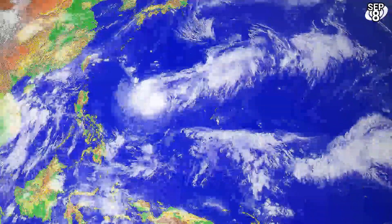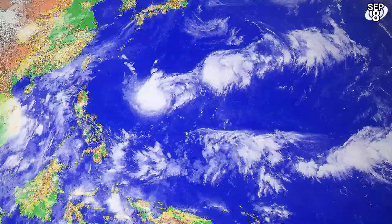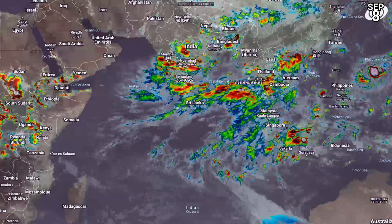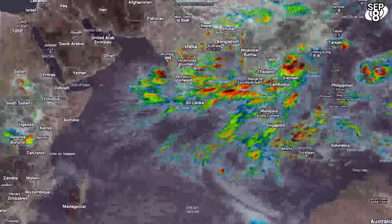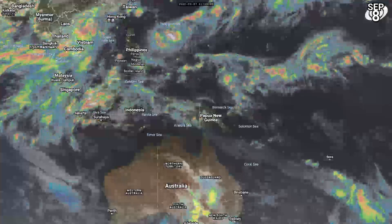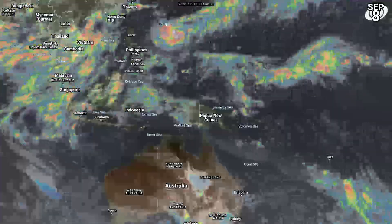Western Pacific Tropical Storm 14W has been detaching away from the other areas it was trying to fight against. It has gone a little bit stronger and has been moving a little bit towards the southwest recently. It will end up turning northwestward shortly and head towards the southern Ryukyu Islands of Japan once again and could threaten the east coast of China. The Indian Ocean today — we're still watching those disturbances in the eastern part for potential development, but no real signs of activity yet. The Southern Hemisphere is looking rather quiet, with some decent convection in the higher latitudes down towards New South Wales and a front moving in on the western side of Australia.